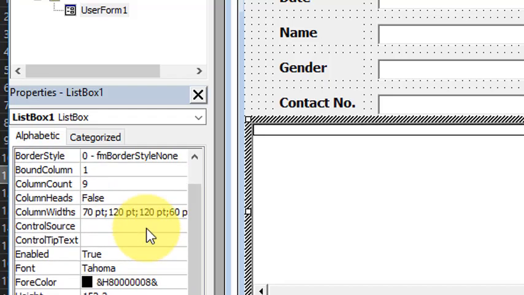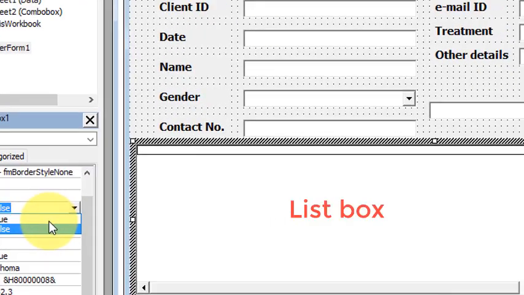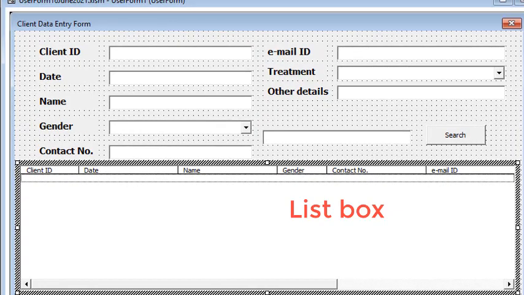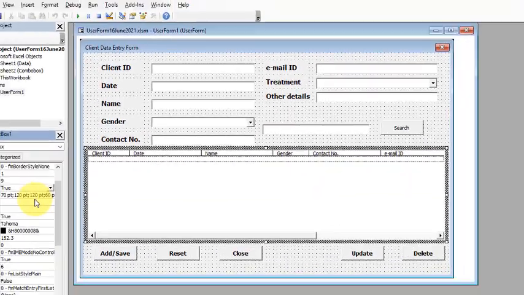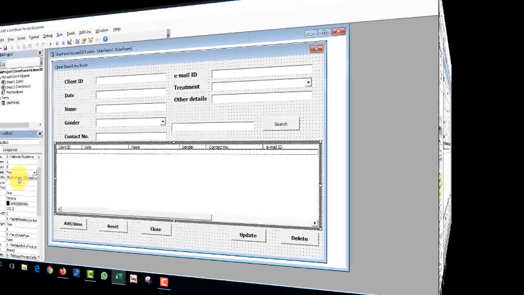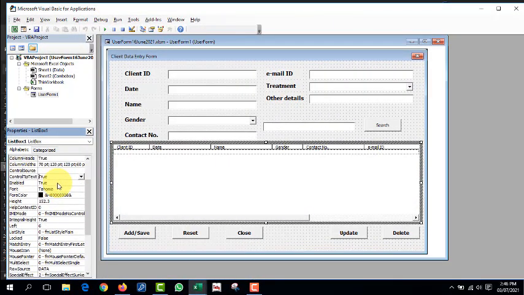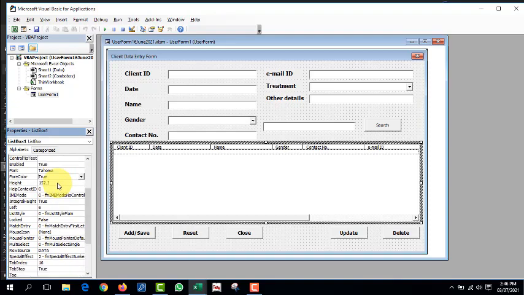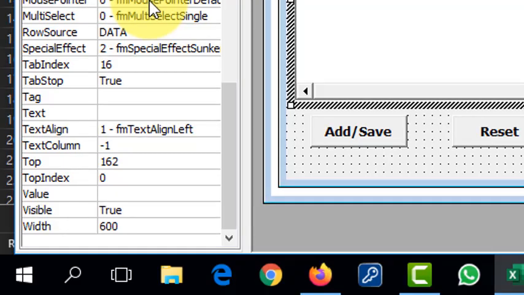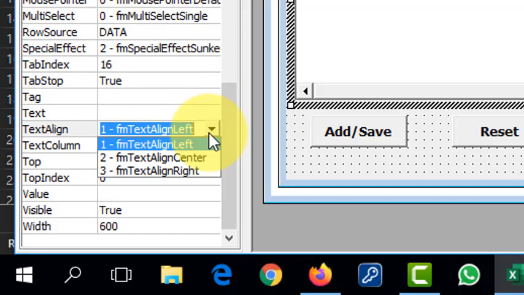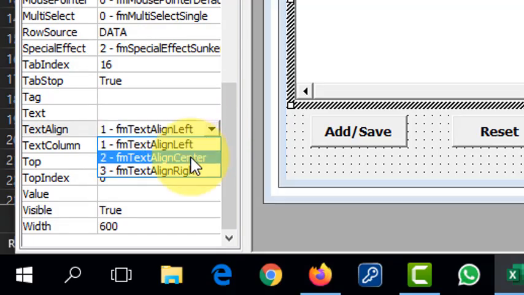In the column heads field, make it true, so columns can appear on the text box. In the text align field, select Align Center.